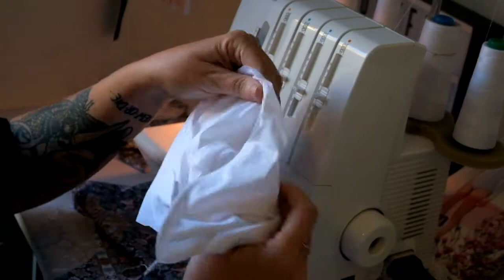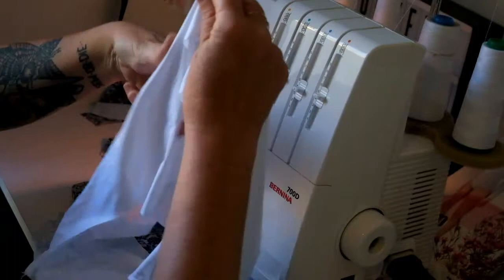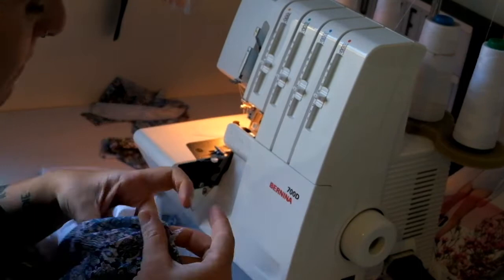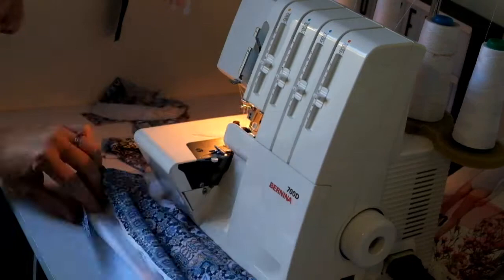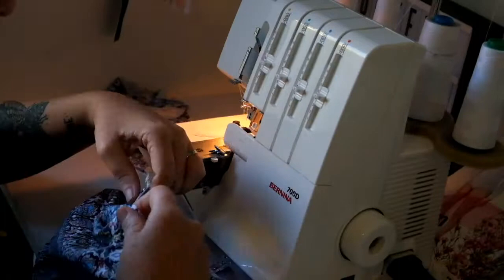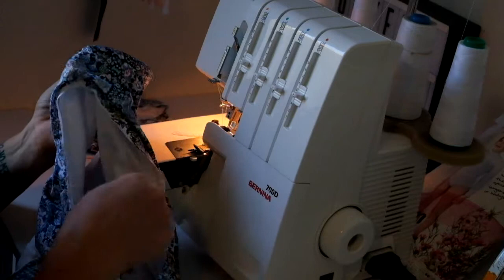Now you have your outer. I'm going to put the lining inside the outer — they're going to be wrong sides together — but I'm going to line them up at important points like the side seams and the gussets. Then I'm going to baste them together at the waist and the leg openings so that they're easier to handle when we start adding the bands. I've now basted the lining to the outer fabric, so it's just easier to handle.